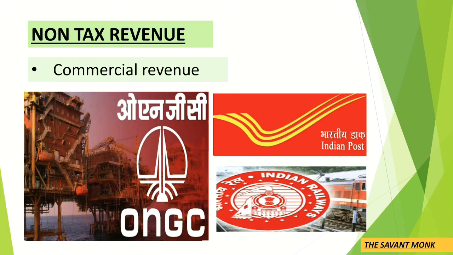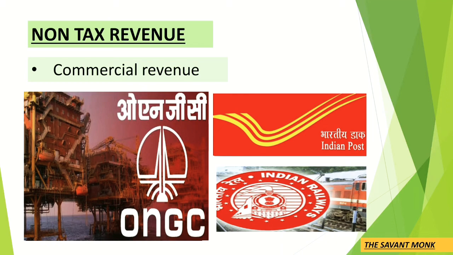But over non-tax revenue, you are sure that you will get the services equivalent to that amount only. Okay, so commercial revenue is received by the government from public enterprises in the form of price. Public enterprises are those undertakings which are owned, operated, and managed by the state, and the revenue received from railways, post and telegraph, oil and gas supply, water supply, civil aviation, etc. are all part of commercial revenue.